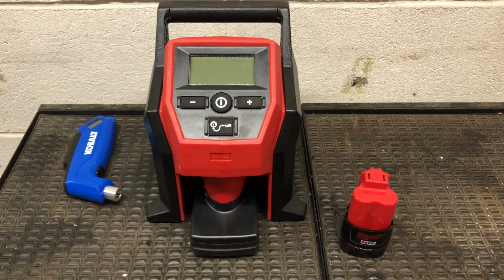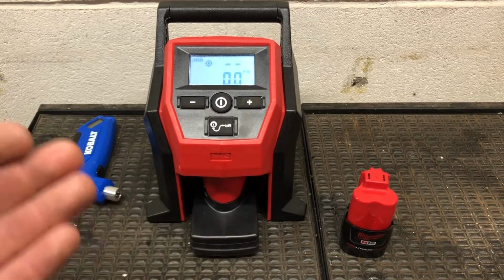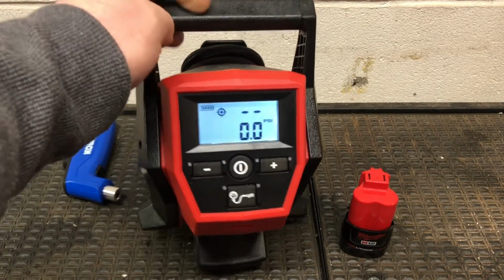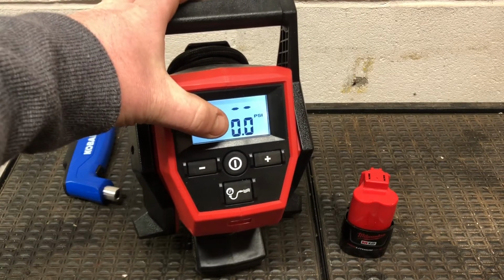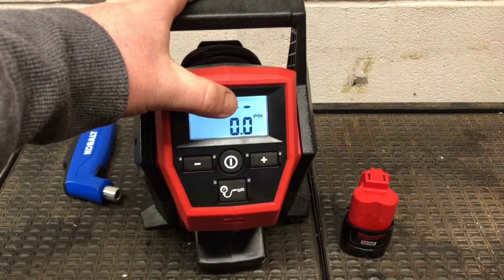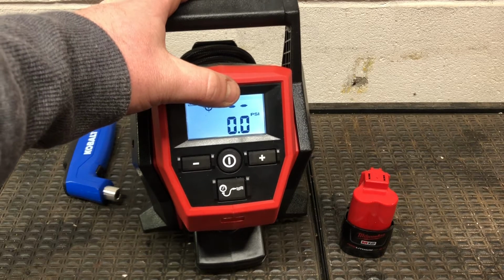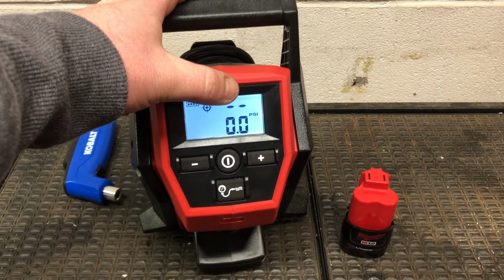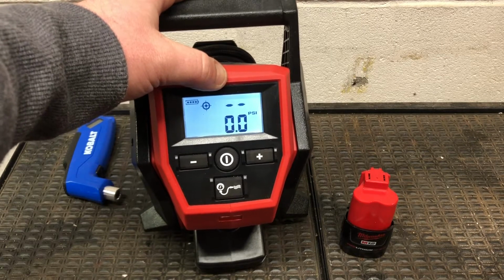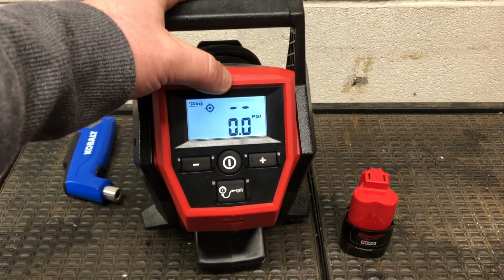I'm just gonna go over some of the features that they're saying on here. It has the illuminated screen, so when you turn it on and it might be dark out or you have low lighting situations, it does come on and it's illuminated. It shows you your target pressure up here, which right now is zero. It shows you your inflation pressure when you hook the hose up to the tire to read what the tire's at. They're saying that this is designed for car tires, SUV tires, small to light, medium duty, like garden tractors and whatnot. They say high efficiency pump and motor, and this will go up to 120 psi. So I hope that you never have to pump a car tire up to 120 psi with this, but they're claiming that it will do it.